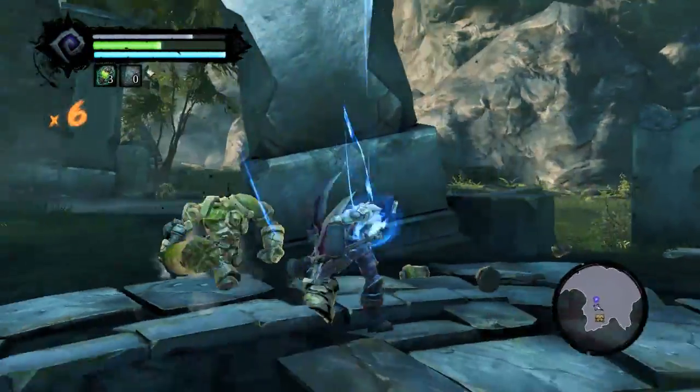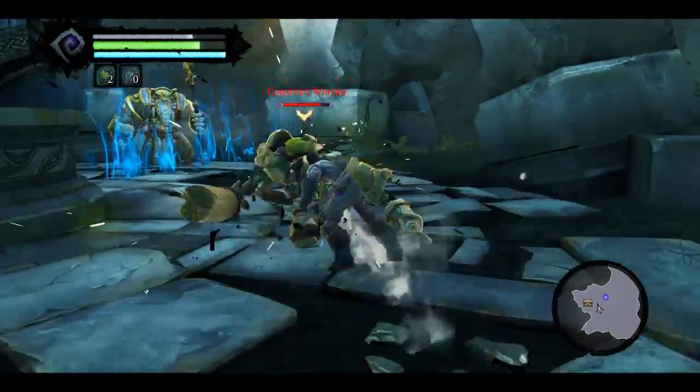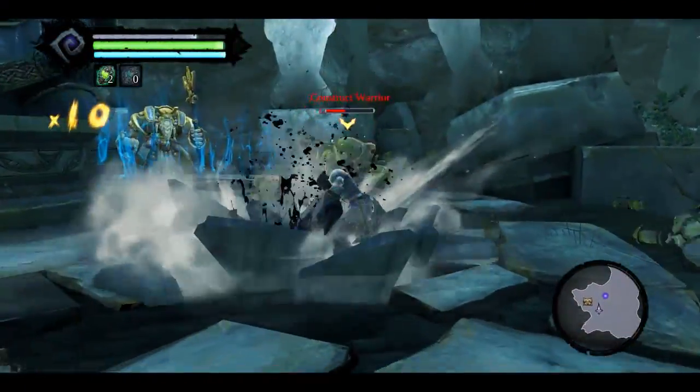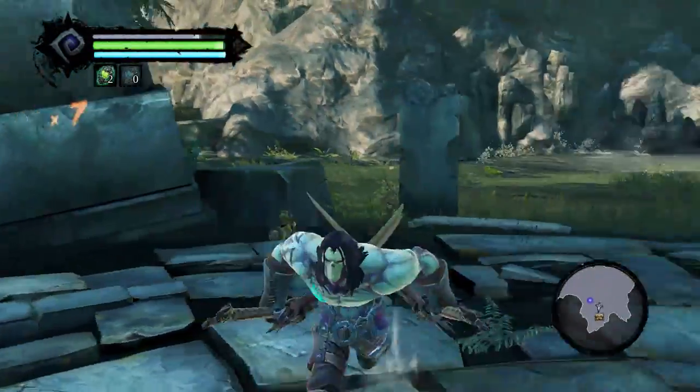If you need to use items, left on the D-pad is your health potion, and right on the D-pad is your, what's it called? Is your wrath potion. So do keep that in mind. If your health gets low, don't be afraid to use a health potion.